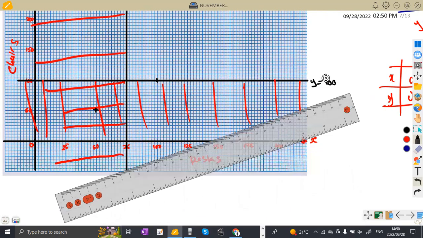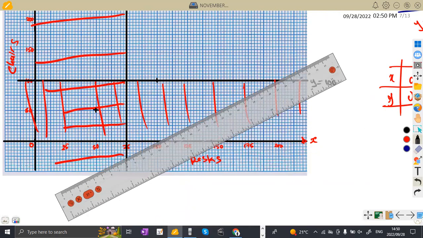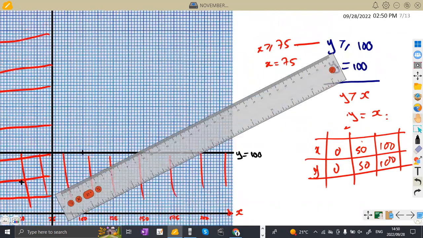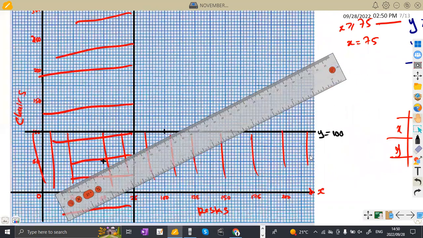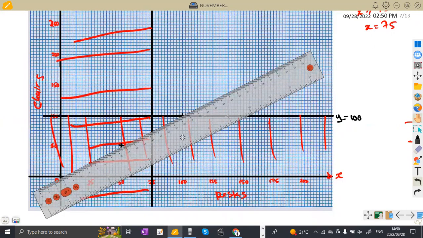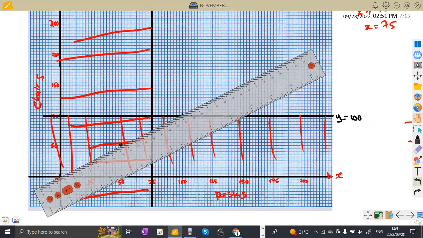So take note, because of the scale that you're given, this one is a broken line because it is y greater than. Remember, guys, your inequality signs, you're supposed to have a broken line there. Okay, so anyways, let us have our broken line from those points that we have: (0, 0), (50, 50), (100, 100), like that. So you can join using a broken line. So I'm just going to have a broken line here. Oh, sorry. Supposed to be somewhere here. Okay, so this is how it is going to look like.